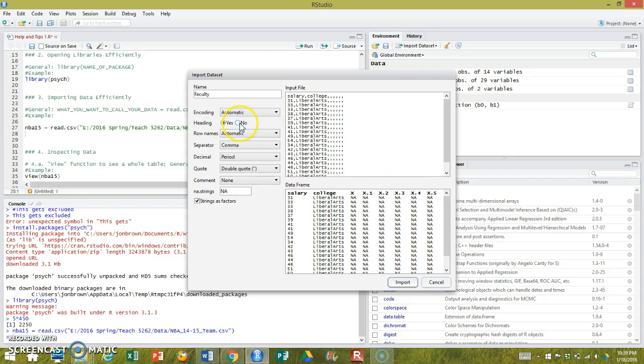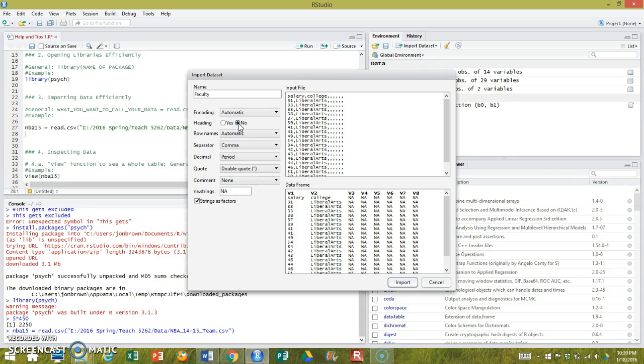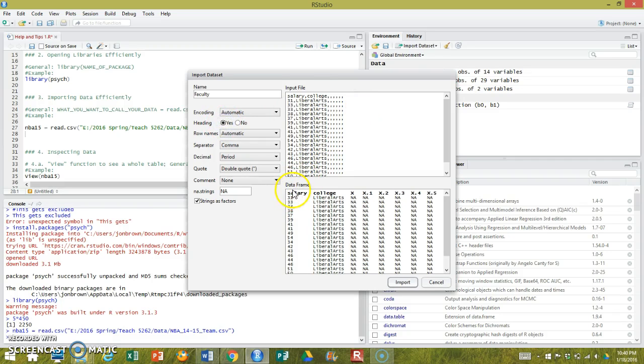So yes. If I were to click no, it would say, hey, that first row you had, salary in college, whatever else, that was actually data. And so I'm going to make up variable names for you called V1 and V2 and V3 and V4 and V5. But yes, I have a heading, and it's the name of each of my variables.